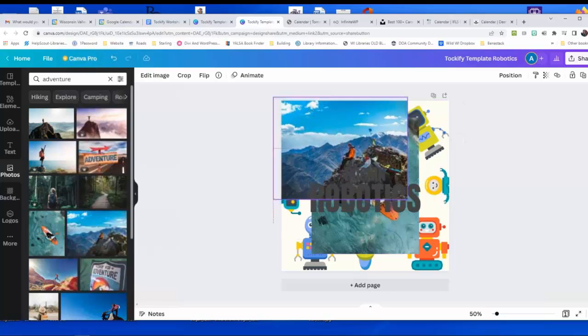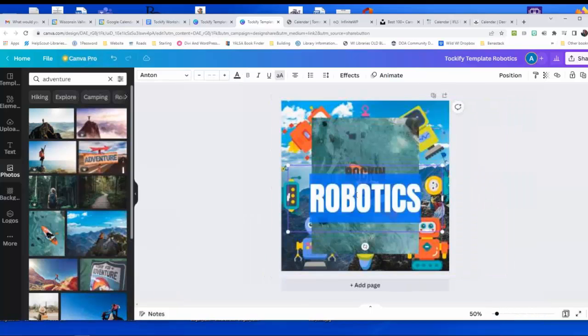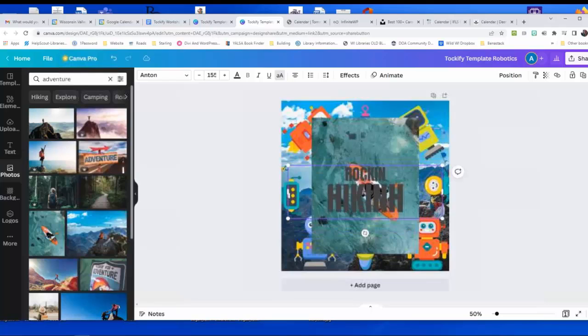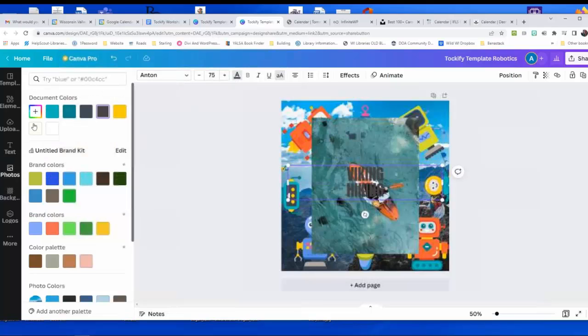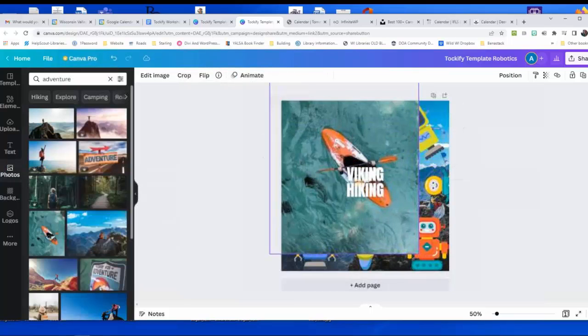So this could be for hiking club. And maybe you call it Hiking Vikings. And then I'm going to change the color to white. I'm going to make this big.